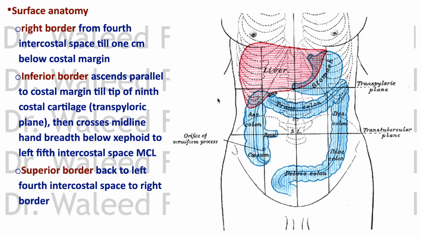The surface anatomy of the liver: you can start at the fourth right intercostal space, mid-clavicular line. It reaches below the nipple, so it's high up, and this is where you should start for percussion of the liver. Going down, start from the fourth space, you are percussing the liver then. Now, from this point, you can go to the left fifth space mid-clavicular line. They call this point the point of 3 APCs: the apex of the liver, the fundus of the stomach, and the apex of the heart.